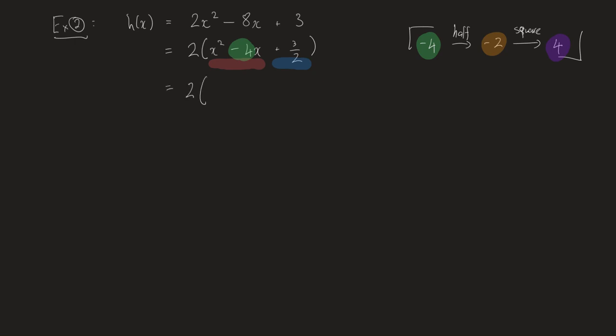So I'll use my negative 2 to form that perfect square. And then I will subtract off that 4 that I got from squaring the half term. Can't forget that plus 3 over 2, it's still there, still contributing, don't want to forget about it. Now the hard work is done, we're just going to do some tidying. So I'll gather together my constant terms, I'll put them over a common denominator. In this instance I'll end up with negative 5 over 2.